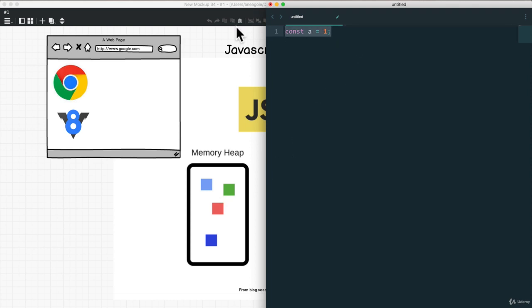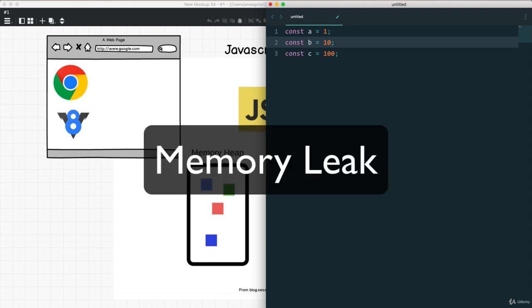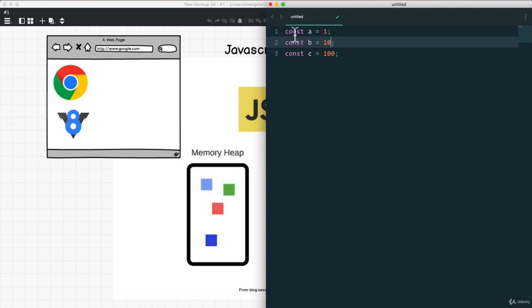And I can keep going on and on like this, right? I can keep copying and pasting and changing these variables to b and c, and I can change the values to 100, and maybe here will be 10. Cool. Now, what's an issue that we see with this? There's something called a memory leak that you're going to hear as you become a developer. And what we've done here is we've created all these variables, these global variables that are in the memory heap.